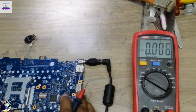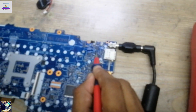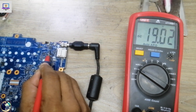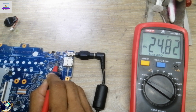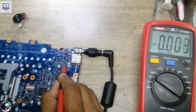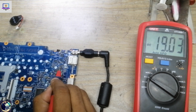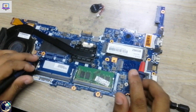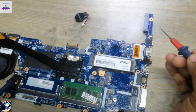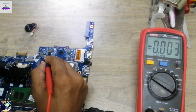Now I will check all required voltages. I set my multimeter in voltage mode and check this MOSFET — 19 volts is present here. I check the gate voltage: 24 volts, which is okay because this is an N-channel MOSFET. I check the current sensing resistor — 19 volts is clear. Now I will check the 3-volt and 5-volt power rails.